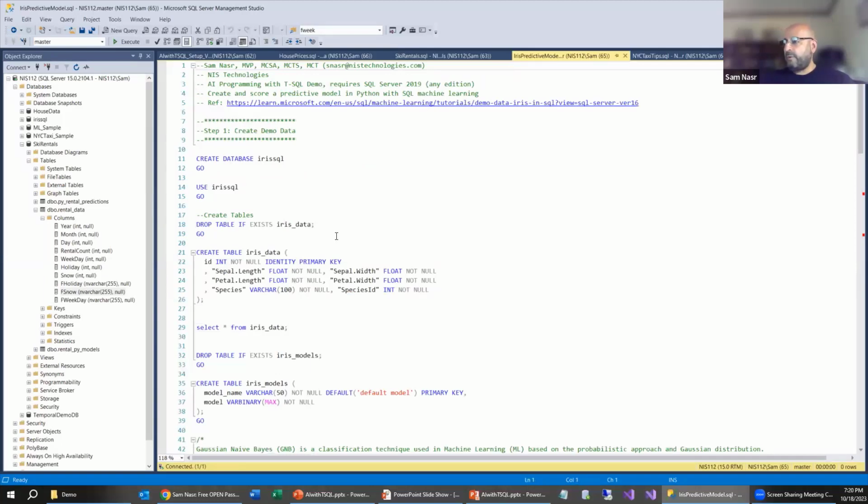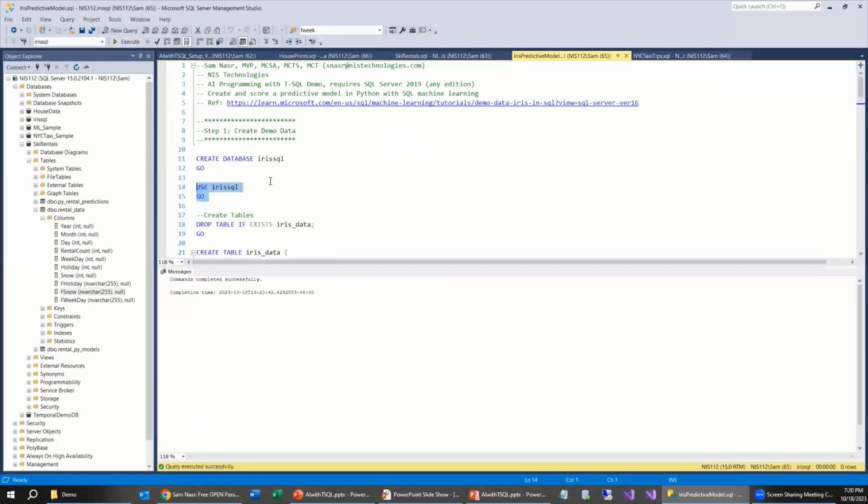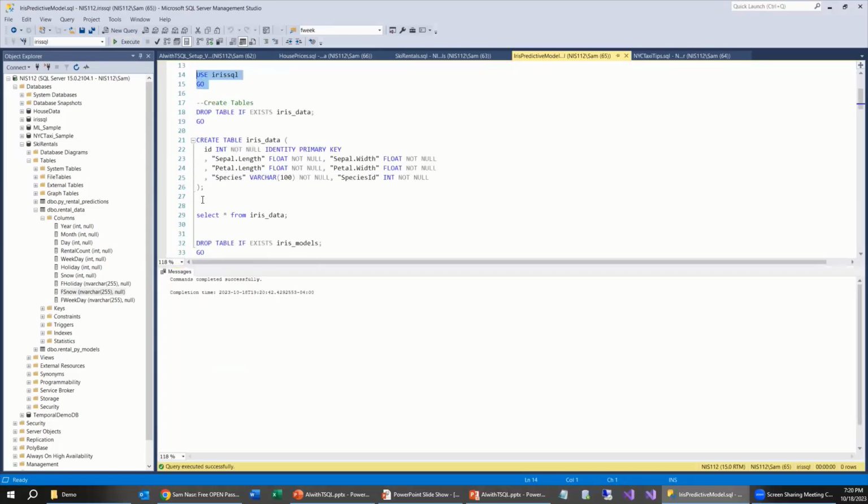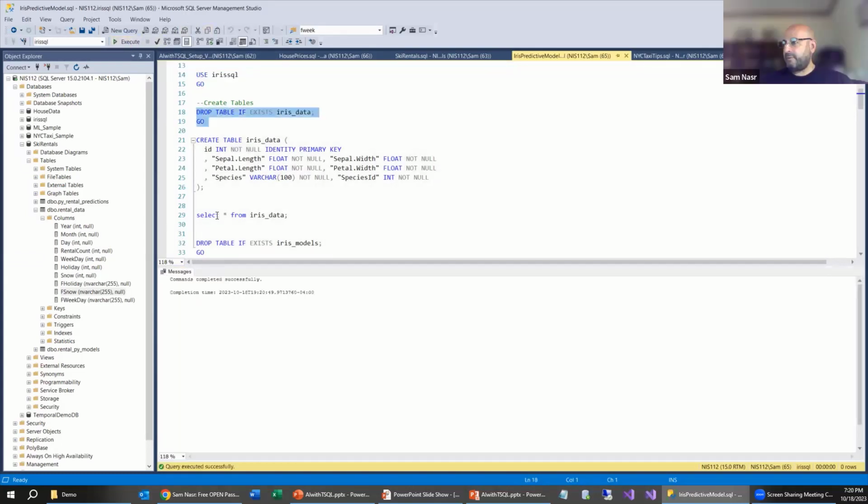Here we have a table for the irises, and let me change databases. I'm going to drop my table and then recreate it, again to make sure that we're starting with clean data.